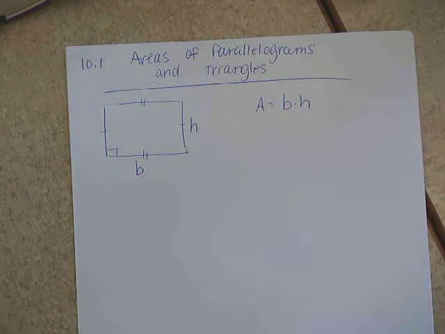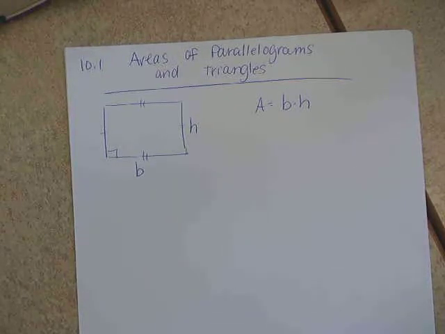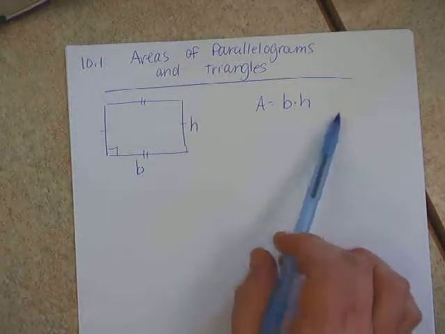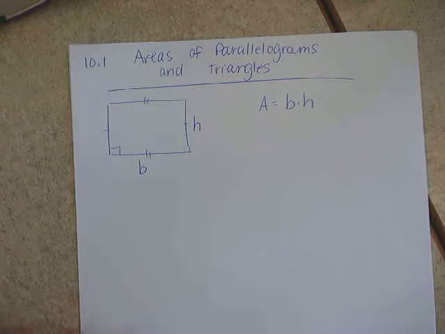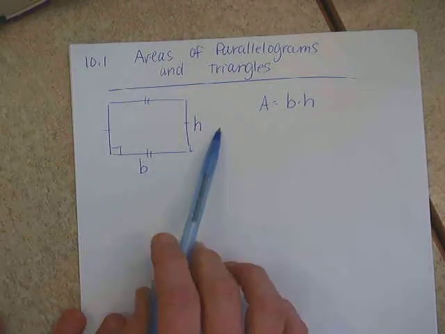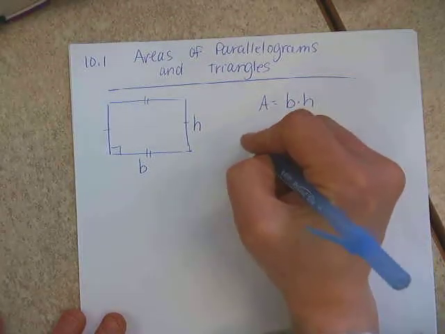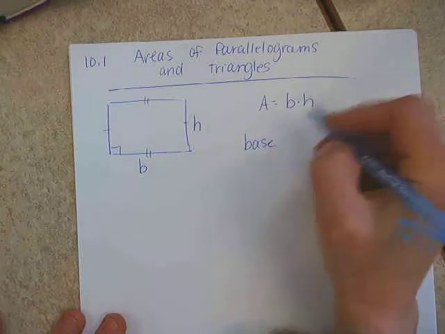The one thing I'm going to suggest here also is that you use lowercase letters, because a lowercase b indicates a dimension, a length. When they get into volume, they use an uppercase B to represent a base area, which is a lot different than a length. So stick with the lowercase for dimensions, okay? Uppercase for areas. But base times height, you might want to make a note here.